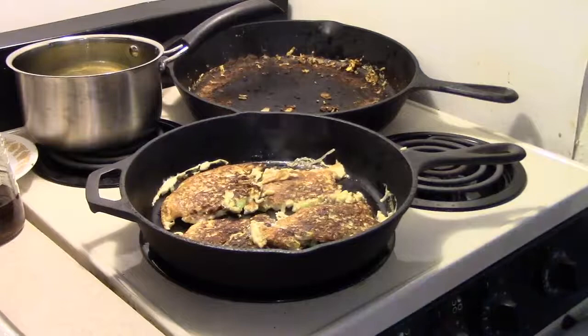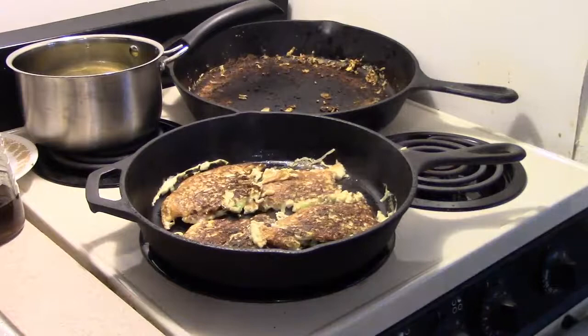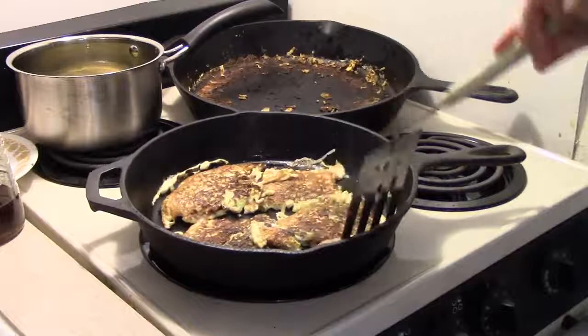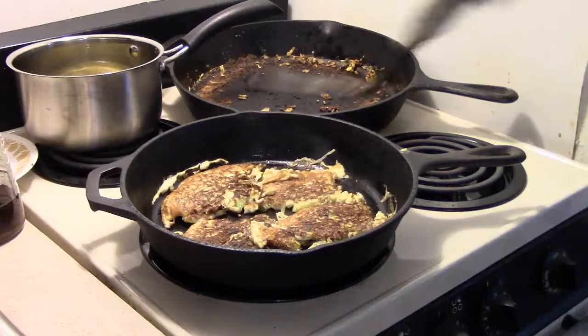Yeah, it's gonna be crispy and nice, and then I can put it in the oven. I bet it's a little soggier than it should be because I used canned bean sprouts. If I was using fresh bean sprouts, it would probably be better, but you know, that's okay. Yeah, I bet it's going to taste good. That's the main thing. And it will be nutritious, too. Let's take a look. Yeah, that's not bad.